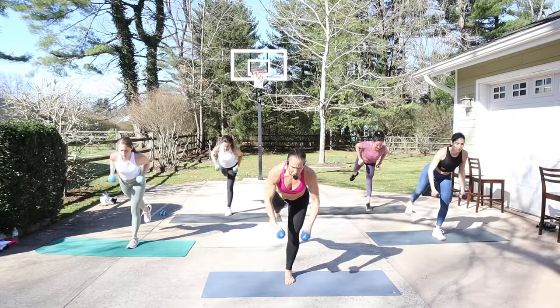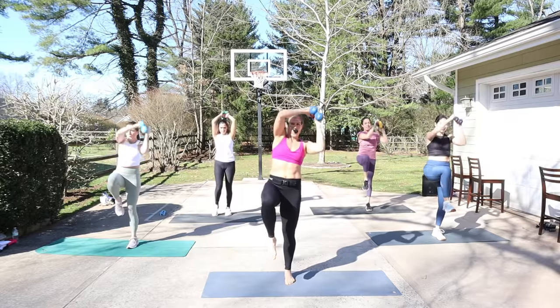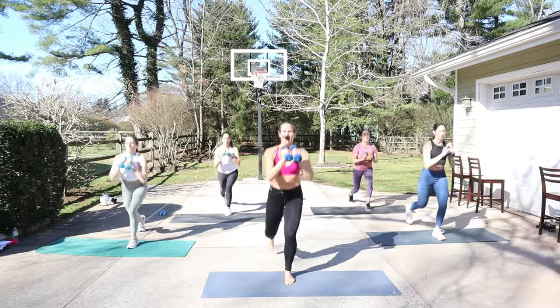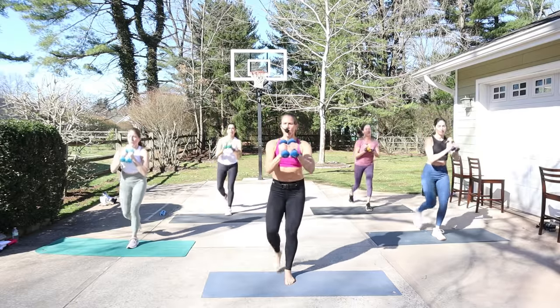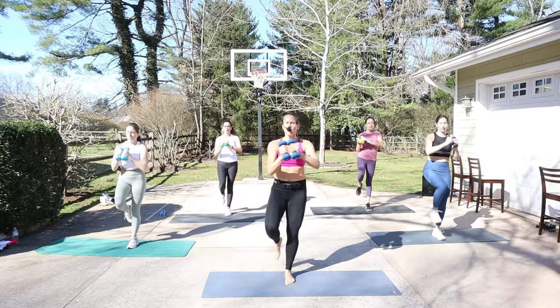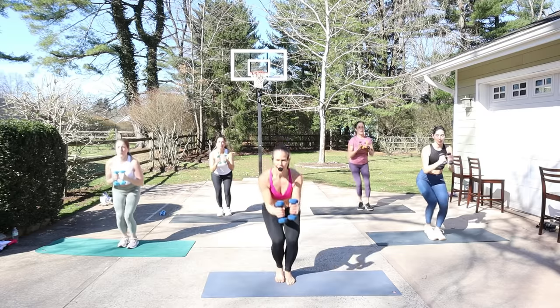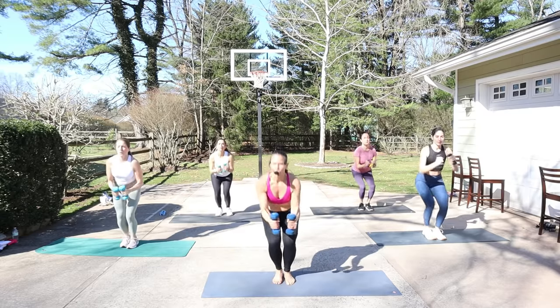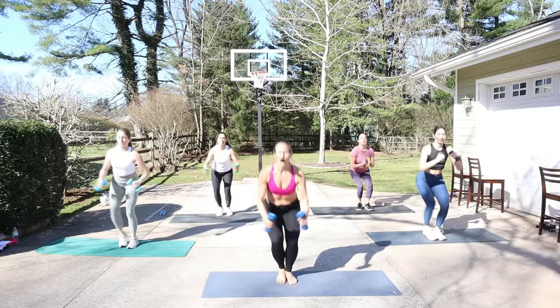Lunge and halo to the knee. Around. Oh yes. If your balance is off, you can step and do the halo. Step it out, lateral, squat here. Drop. And if you want more, girl, you stay low. Woo! Four more.